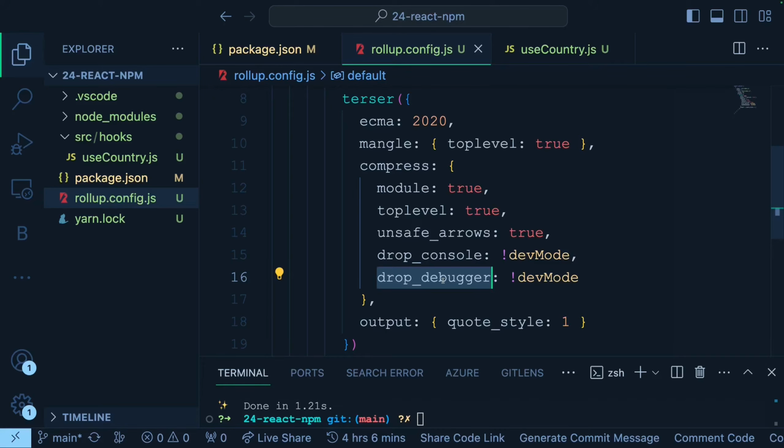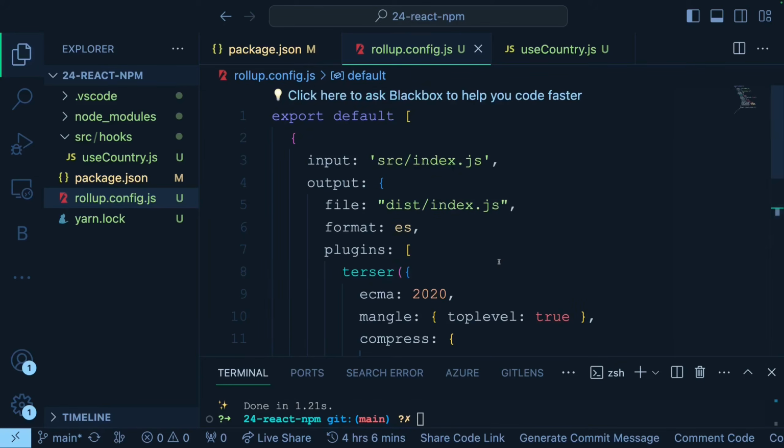You want the Rollup plugin to knock them off for you, so you don't have to manually remove them. You can still have console.log in your code, but this plugin is going to knock it off, right? So for that, what we have done is we want to check for dev console. In the dev mode you keep it, but if it's not dev mode, you just knock it off. But what is this dev mode? What is not dev mode? We have not defined anything as such. We will be defining that.